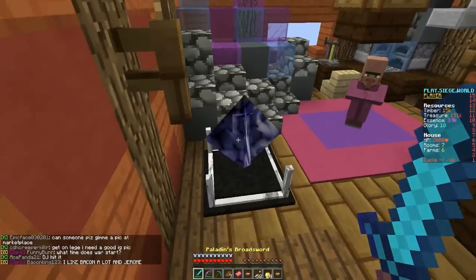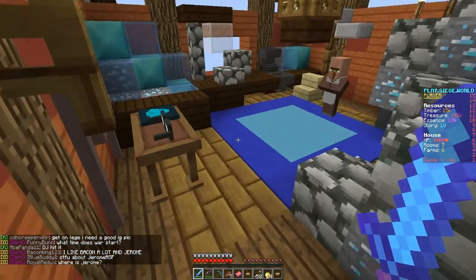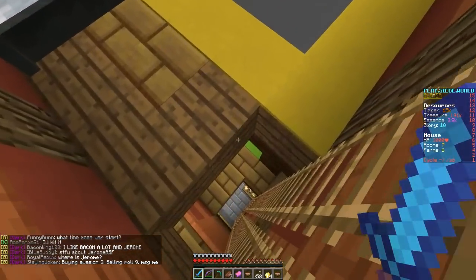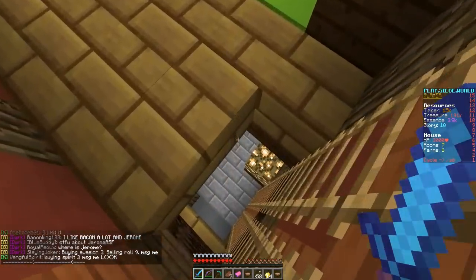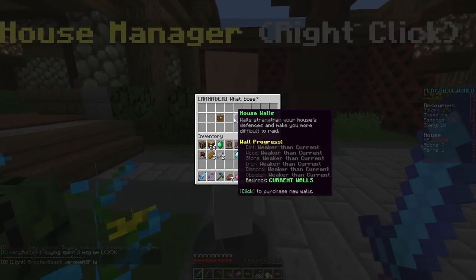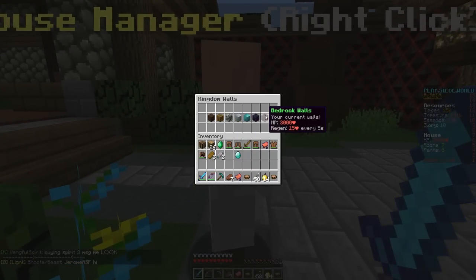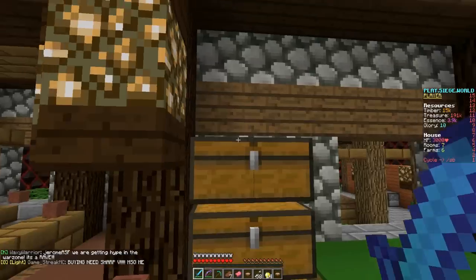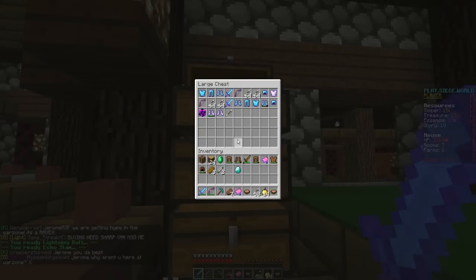And then let's go down and make sure that we upgrade all of our other buildings and rooms to the max level before wartime. If you don't remember, at the end of last episode, we managed to upgrade our walls all the way up to the final level, which are bedrock. And to give you guys a little idea about how strong those are, take a look at that. 3,000 health, and they regen 15 hearts every 5 seconds. They are very difficult to take down. So we're very prepared for wartime now.